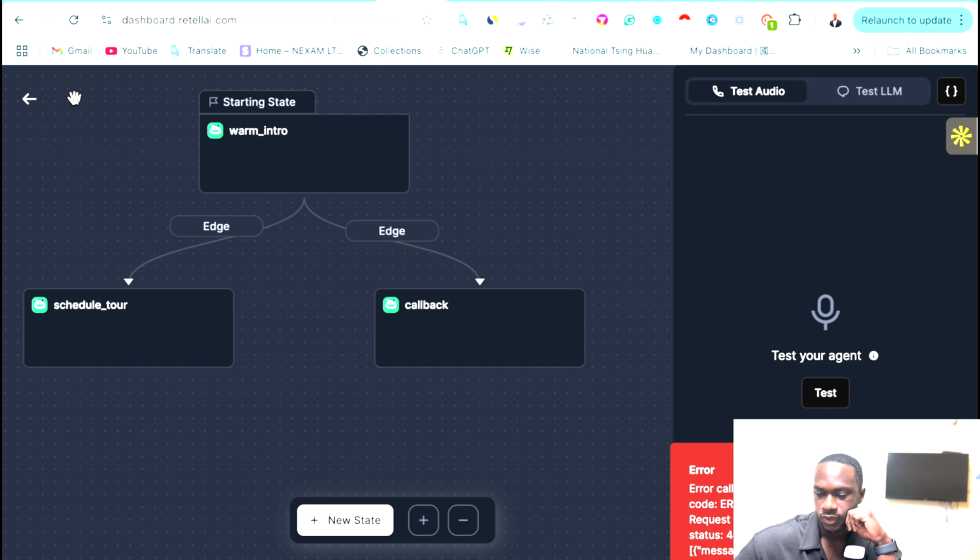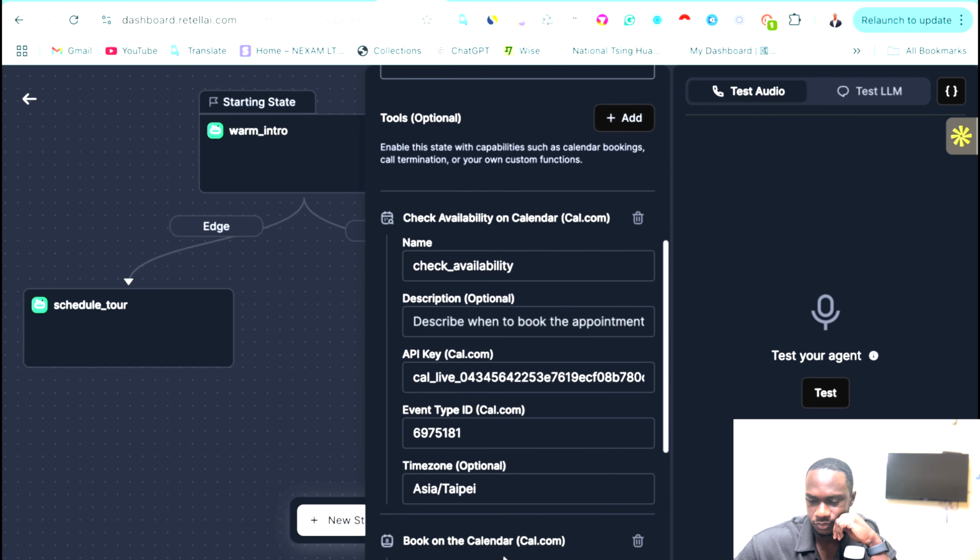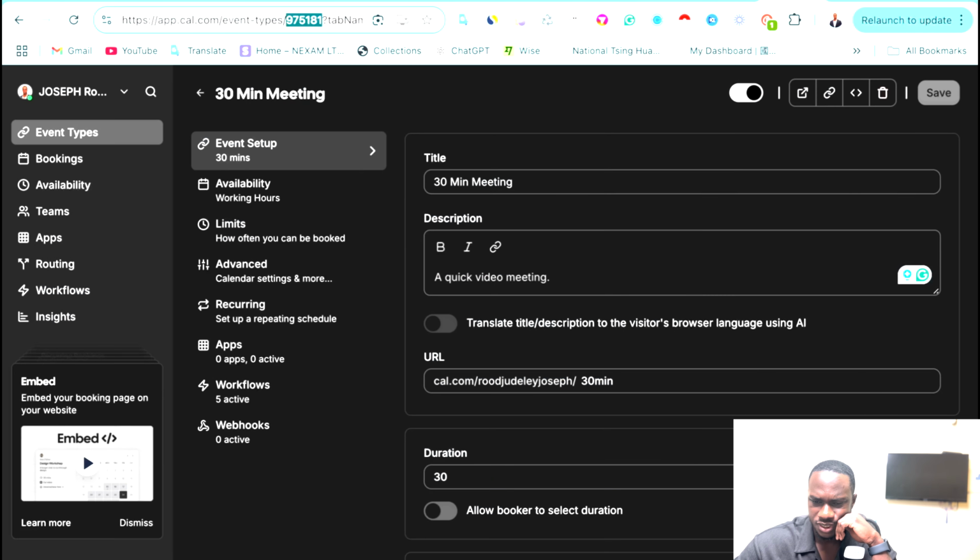Okay, bad request, failed cycle, forbidden. Which means that it's not working properly. Let me check where the mistake is coming from. Okay, we have the right API key, I think. Is it missing the event type ID? Probably.